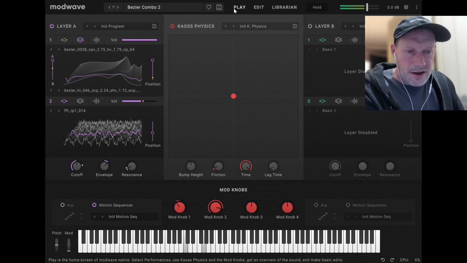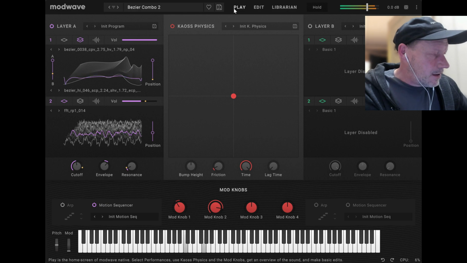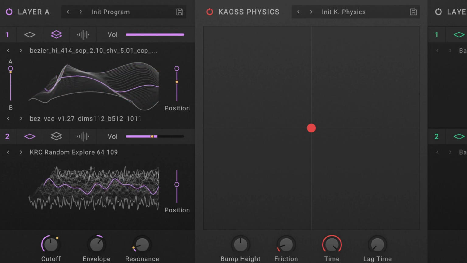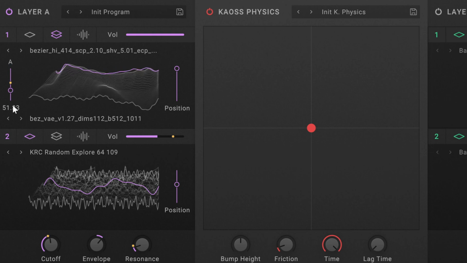A couple different combo ideas here. Here we're leveraging, again, one of the VAE wavetables, the variational autoencoders.